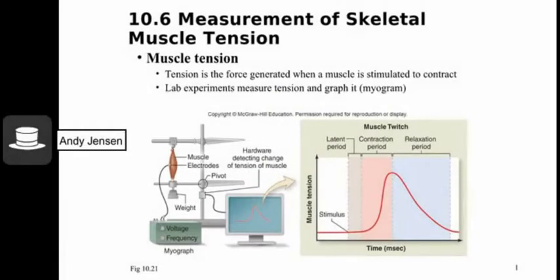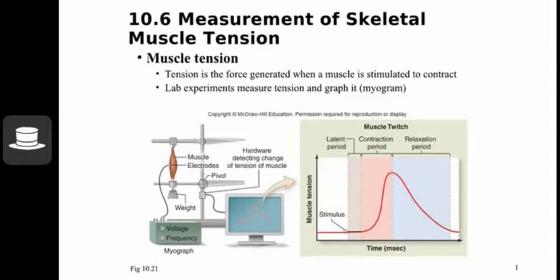If we look at the amount of tension a skeletal muscle can generate, we can use a machine called a myograph. And it produces something called a myogram, which is a measure of muscle twitch and tension. So over on the right, this graph here shows us a latent period. So our stimulus is going to happen right here. And then we're not going to measure anything for a short but measurable amount of time. This is the latent period where we're going to have all of the activities of excitation-contraction coupling occur.